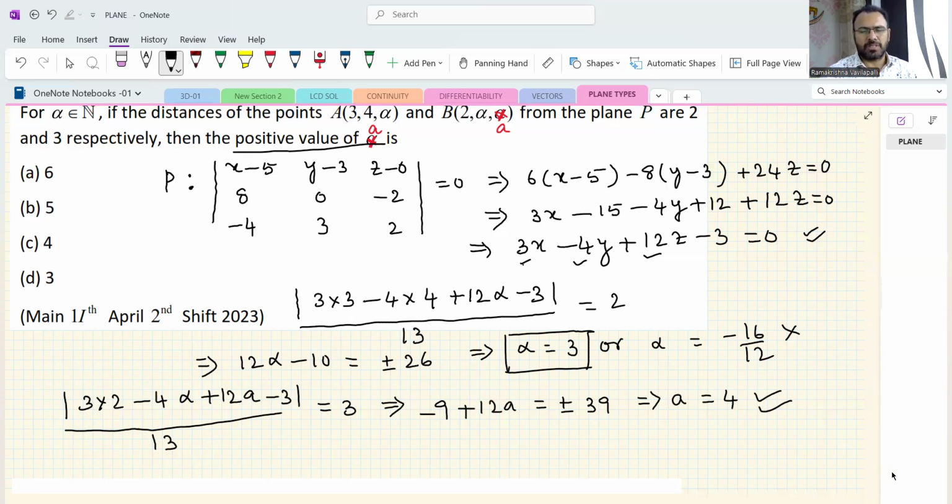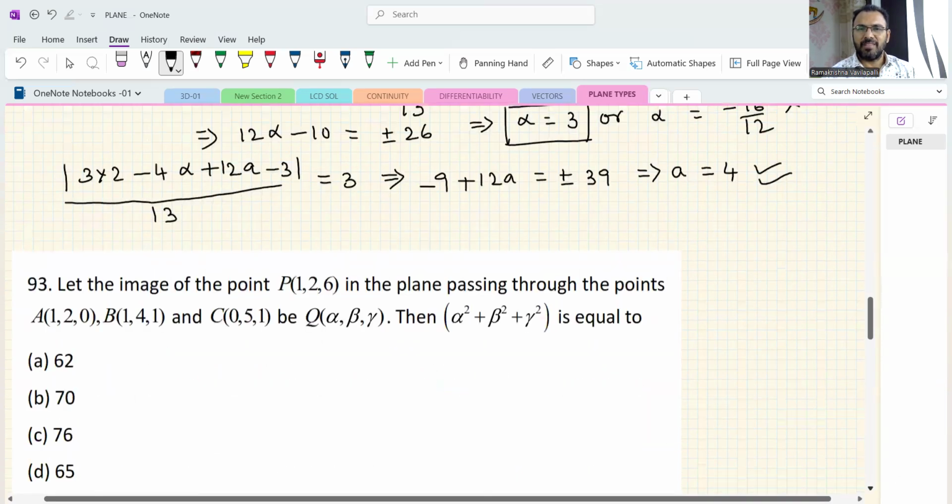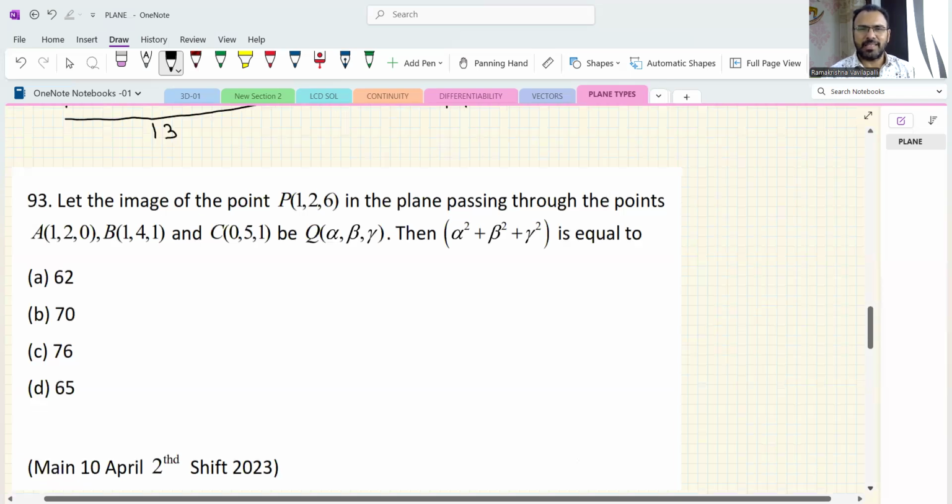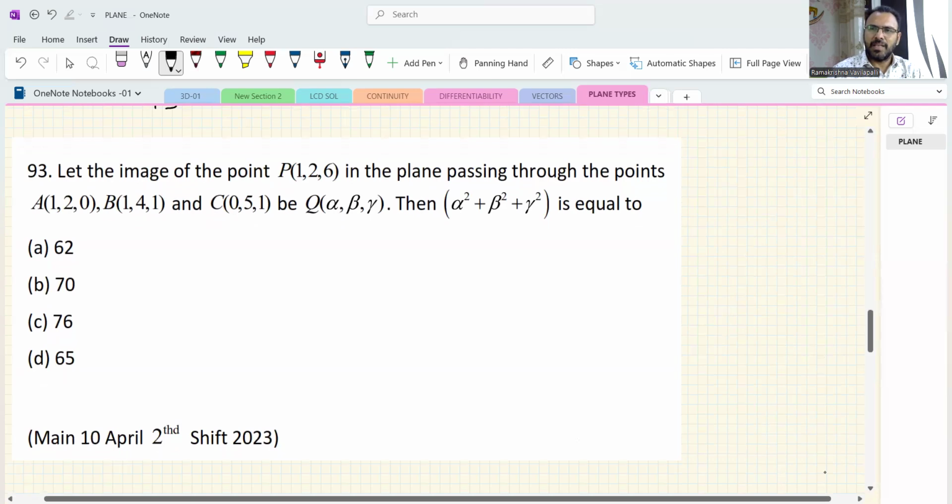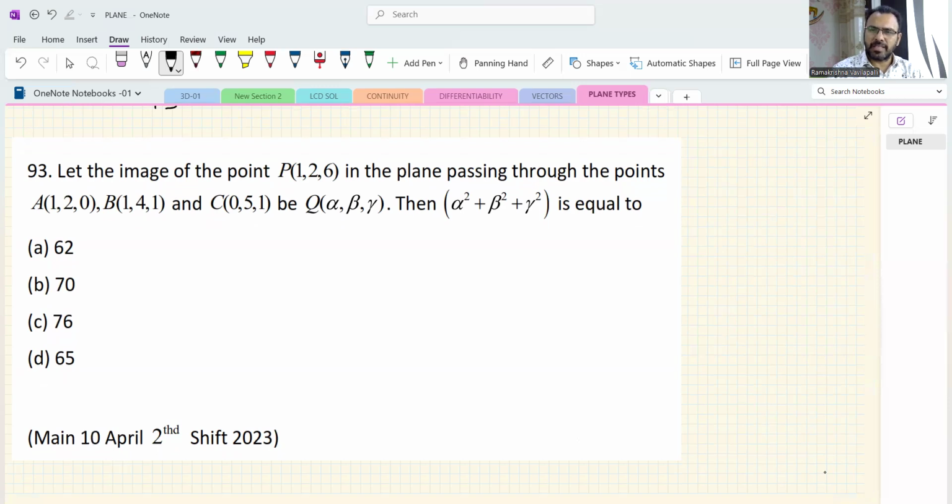This is a two-tier question. We have to find the equation of the plane passing through 3 points, and then we have to find the perpendicular distances. We'll see another question. Now, see, this is also a two-tier question. It's not merely that they are asking to find the equation of the plane passing through 3 points, and they will add something like finding the foot of perpendicular from a point or image, or which of the following points does not lie on the plane. Instead of lying on the plane, sometimes they ask, does not lie on the plane.